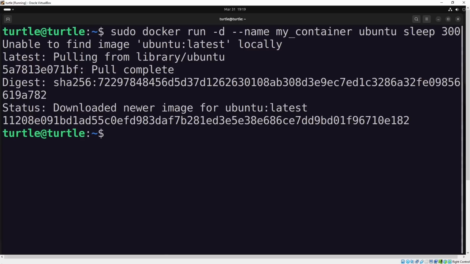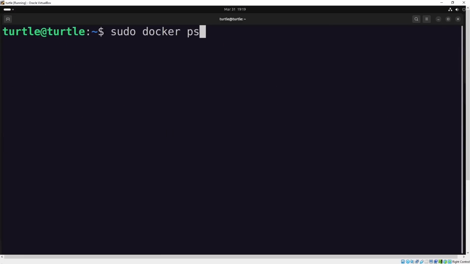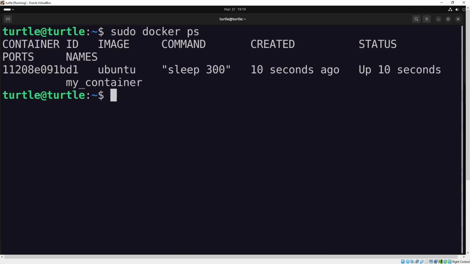To view the containers that are currently running, we can use a command that shows live information about active containers. Keep in mind that containers don't always have to be running. They can be stopped or inactive. So sometimes you'll see containers that aren't currently running but are still present on the system. If you want to see both running and stopped containers, you can use another command.